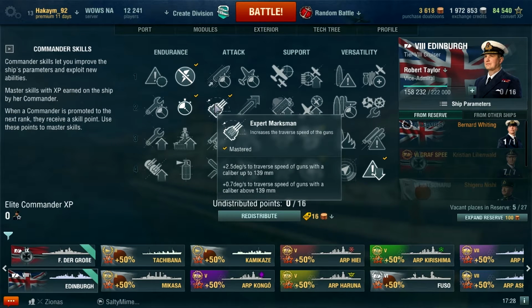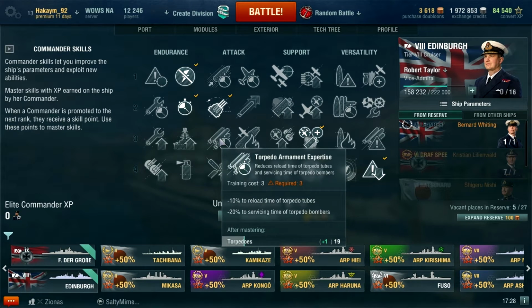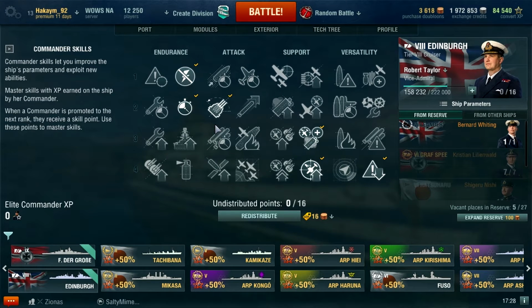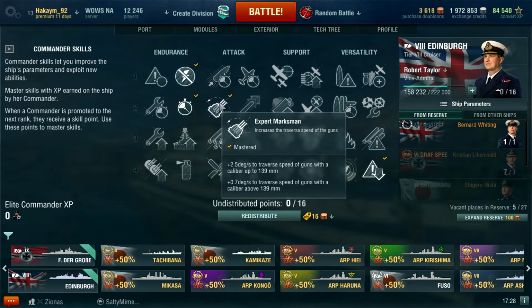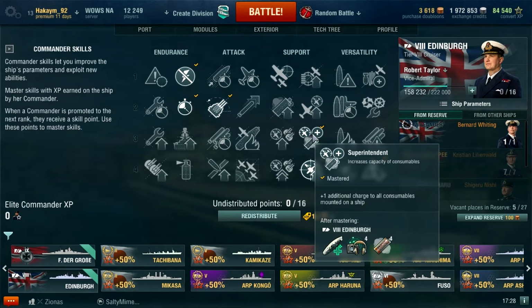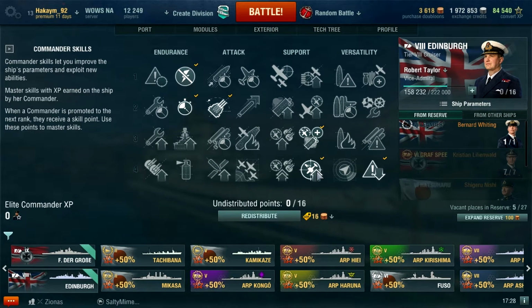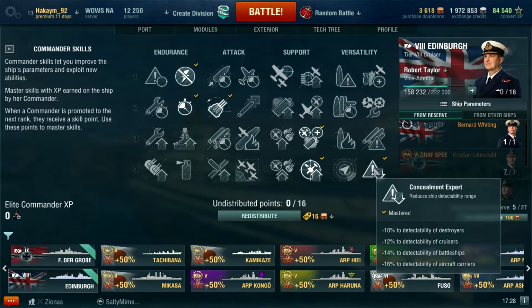Then I went for expert marksman, and I might eventually change this once I get up to the Minotaur. I might change this to torpedo armament expertise, since the Minotaur's guns turn really quickly. But for now, expert marksman is more needed for the lower tiers, since their turrets don't turn as quickly. Then I went for superintendent, manual fire control for AA, and then concealment expert.